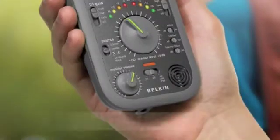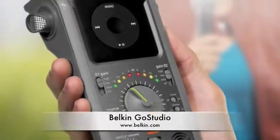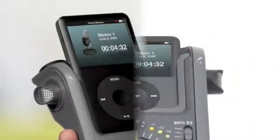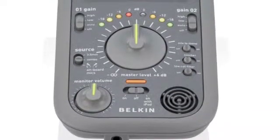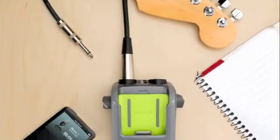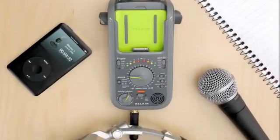Now, going further into sound, this is the Belkin Go Studio. It looks like those little price check things you get at the supermarket, or like the little debit card machine. But you drop your iPod or your iPhone into it, and it's a tiny recording studio that you take with you. It's got two inputs for two mics, a mic built into it as well, and you can actually mix sound right on here.